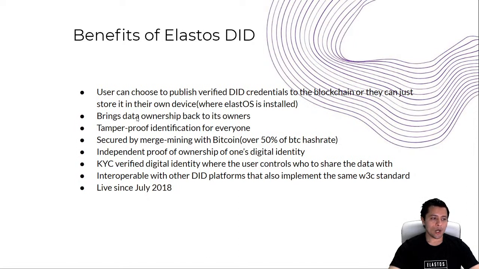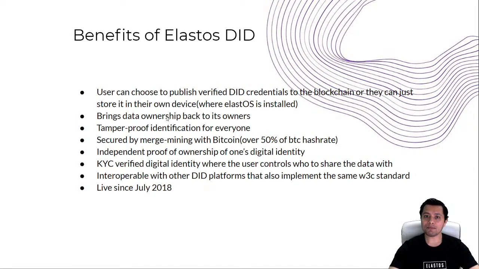The next thing is it brings data ownership back to its owners. We talked about this, where instead of third parties like Facebook and Google owning your data, it's you who takes back that ownership. So you are in control of your data. You can deactivate your DID whenever you want to. You can add additional documents. You can verify more. You can add more credentials.